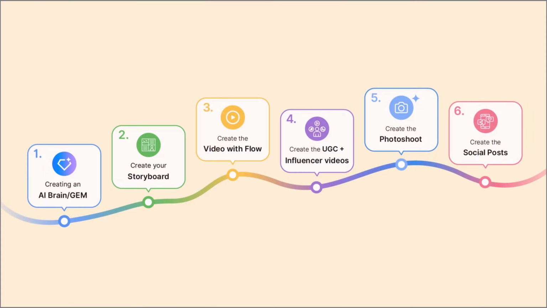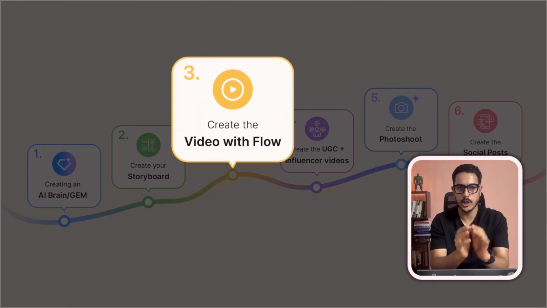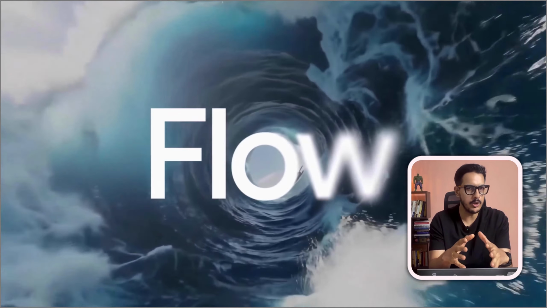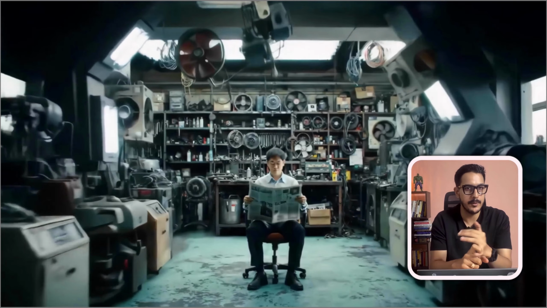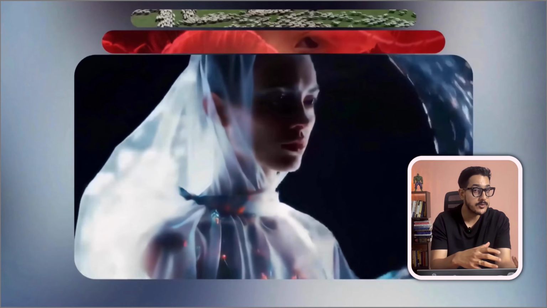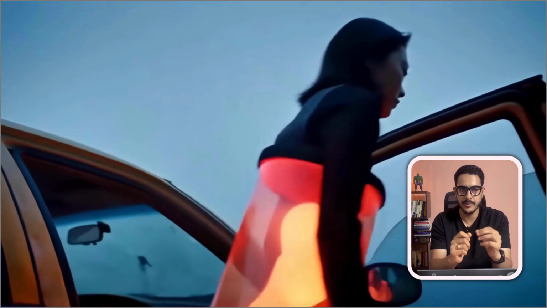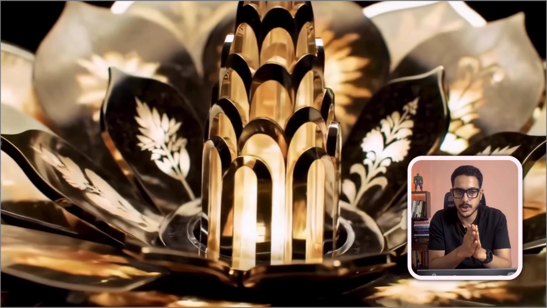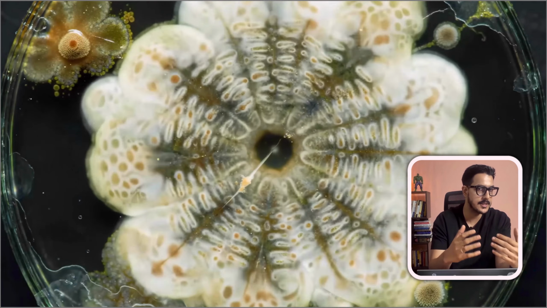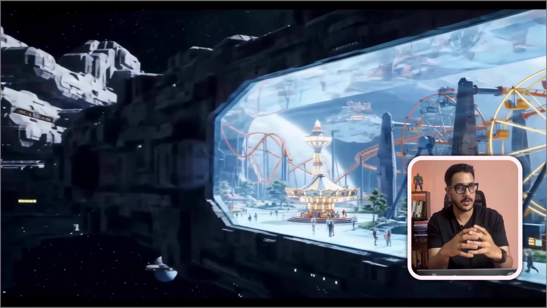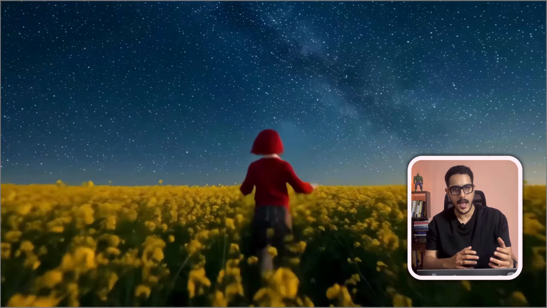Let's go do that. The next chapter is about creating the actual video, which is the most exciting part, and we're going to use a tool called Google Flow for this. Google Flow is this amazing tool. It does your images, it does your videos, it edits those videos, it kind of puts them together. And it's not just a text to video tool. It's like a creative agent. It thinks with you. It thinks the scenes with you. It thinks for you. It structures your video. It gives you ideas and all of that back and forth collaboration. So let's dive into Google Flow and see how it works.